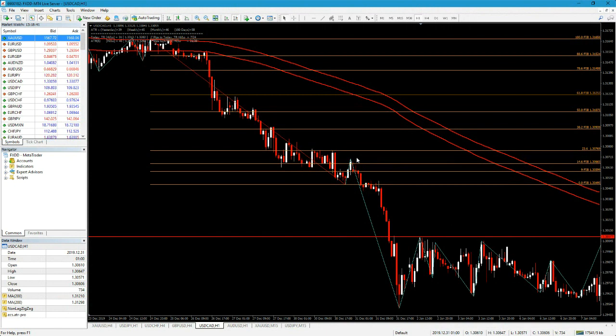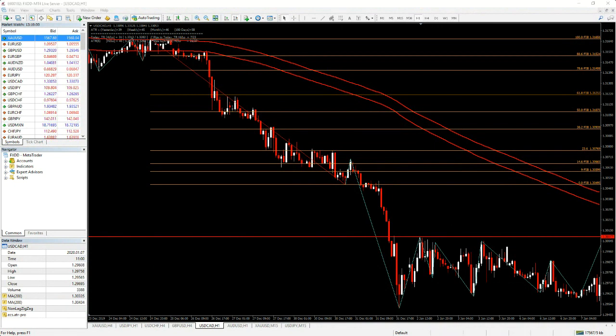I think that this is more than enough for an introduction to Fibonacci. Guys, forget about theory. Who was Fibonacci? What those numbers are. Just focus on practical things. The main thing is to make money. That is why I don't like to theorize a lot. I'm a very practical guy, and I always say the point of trading, guys, is to make profits. The point of trading is to keep things as simple as possible.